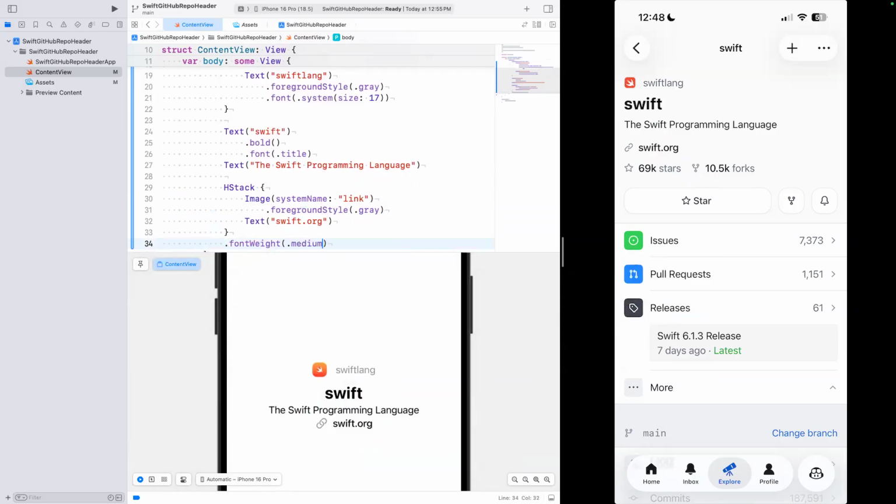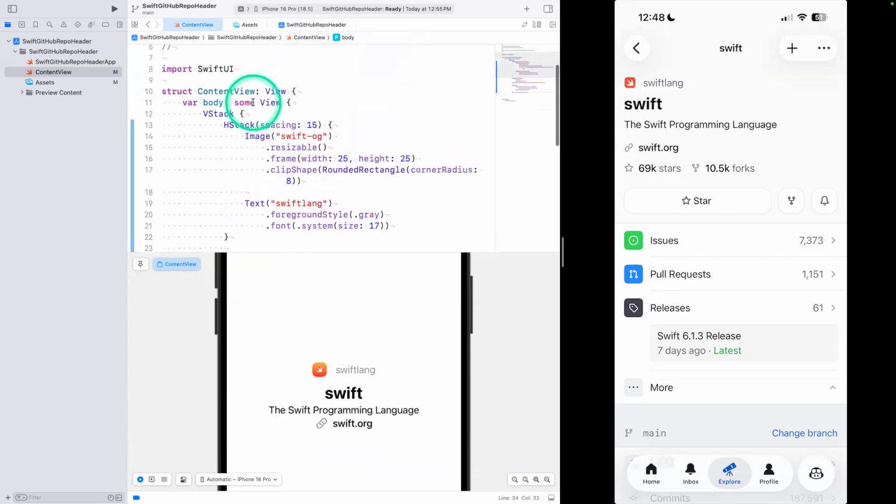All right, so now you can see we have our thing, but right now everything is aligned centered, right? We want to align things to the left. So on this VStack, we use the alignment and we can use leading to align everything to the left. Now, why is it not left and right? Well, in other languages, like for example, Arabic, Hebrew, it's not left to right, it's right to left.